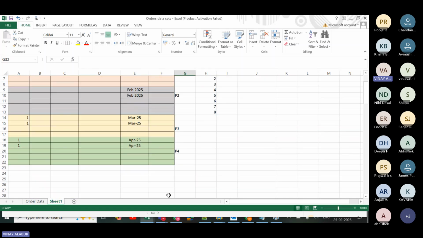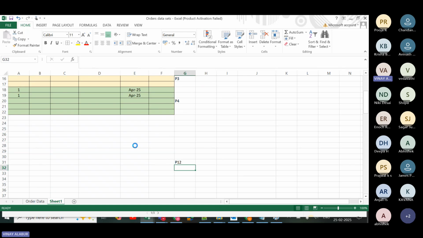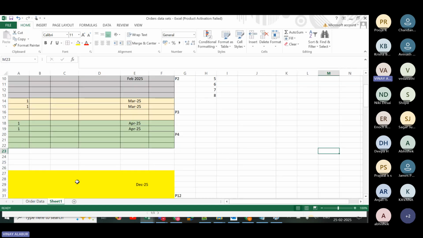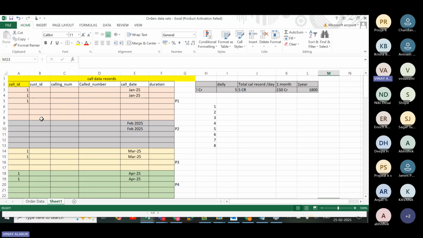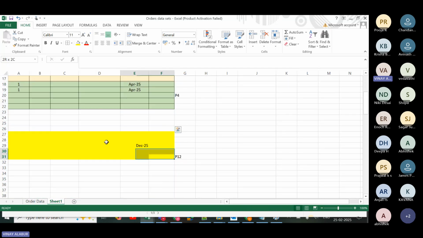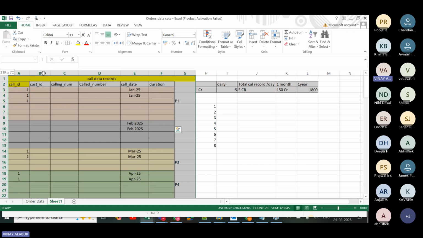Whenever I want December data, how do we easily get it? You go to partition number 12. That is your December data. I skip all the other partitions and read from a single place, and from there I get all the data.